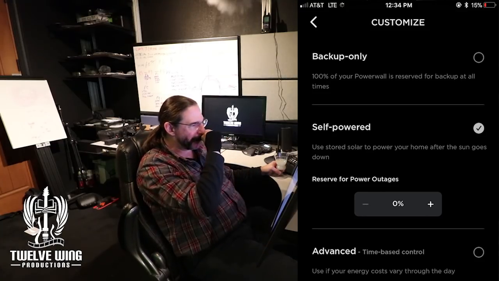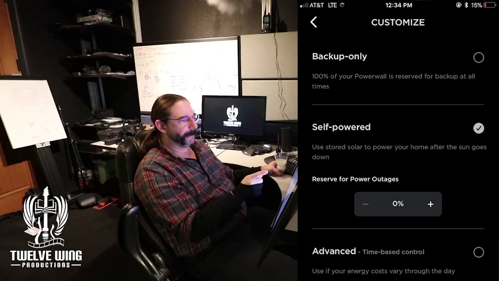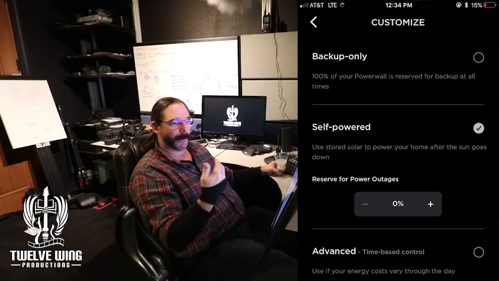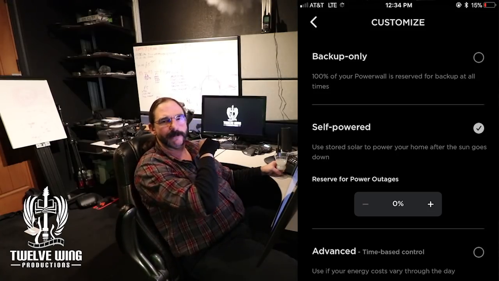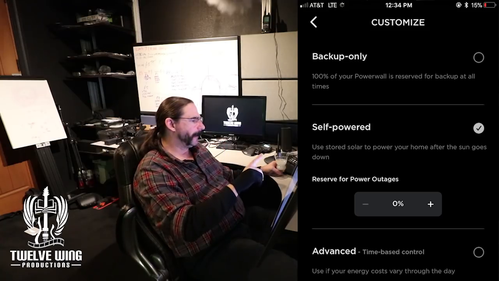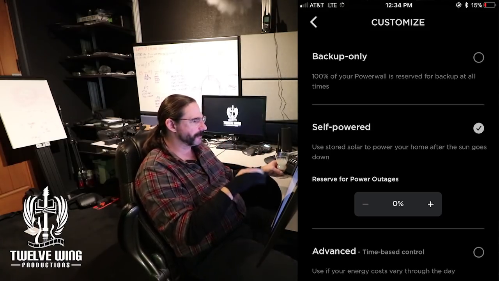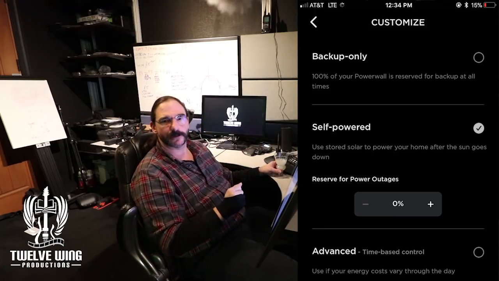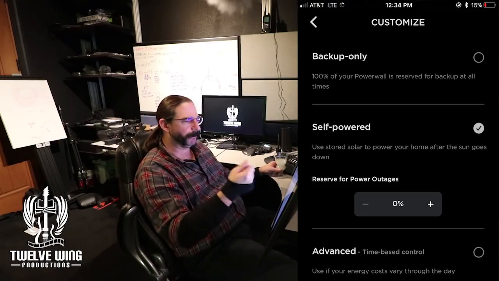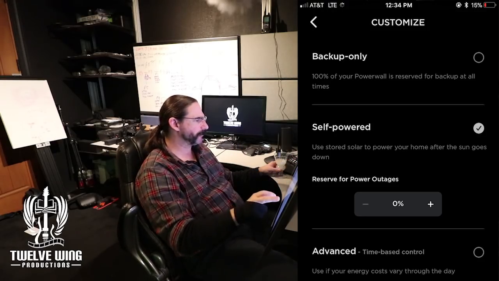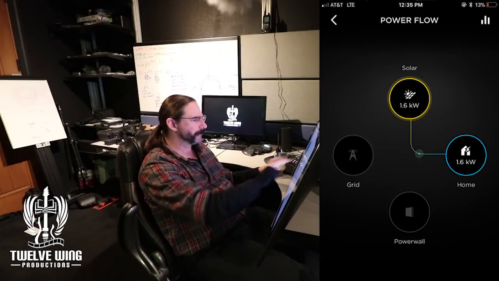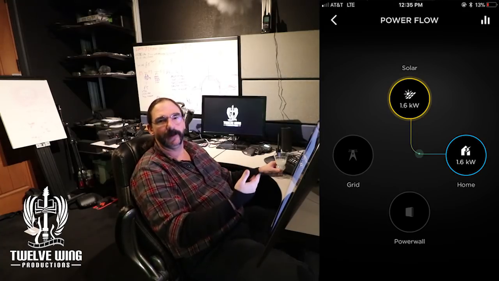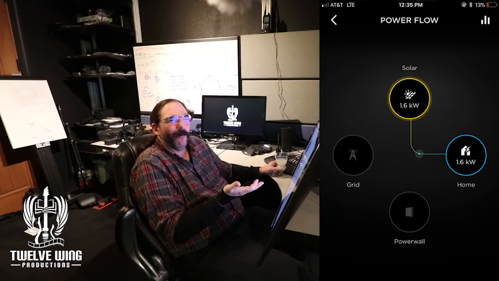This screenshot shows the self-powered mode, and you have this reserve for power outages setting. I set that to 0, so now it's not going to try to save any power for the grid or for a power outage, and not reserve any. Now remember, when we used these exact same settings earlier in cost savings mode, it was still pulling expensive power from the grid. So here's the result of that change. Boom. This is exactly what I would expect the advanced menu to have done at noon. I was actually hoping that I would see that.